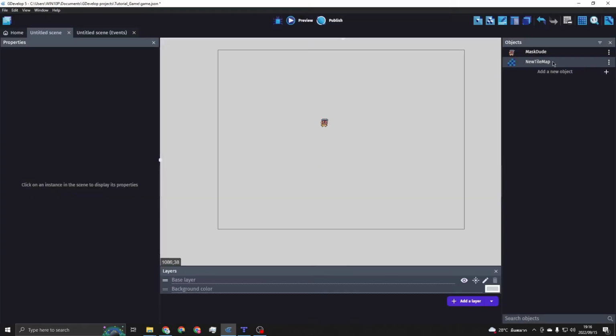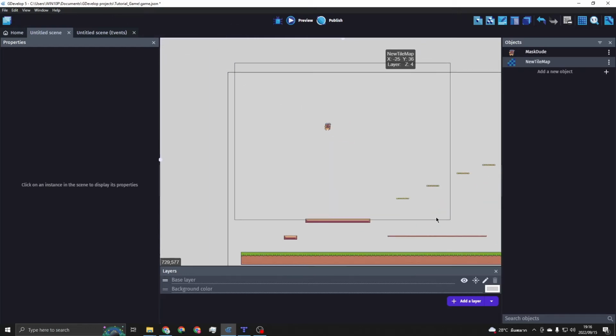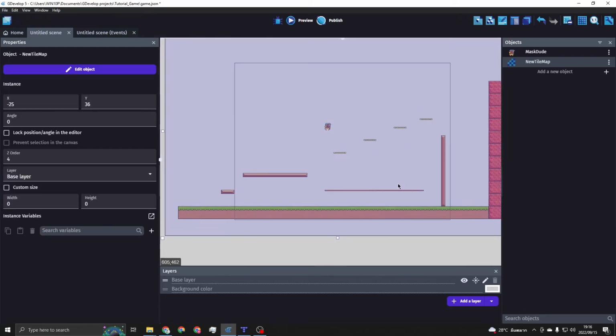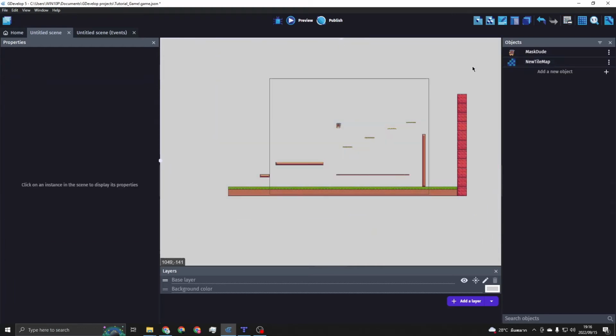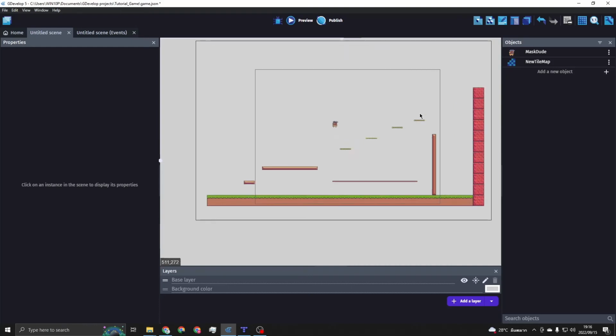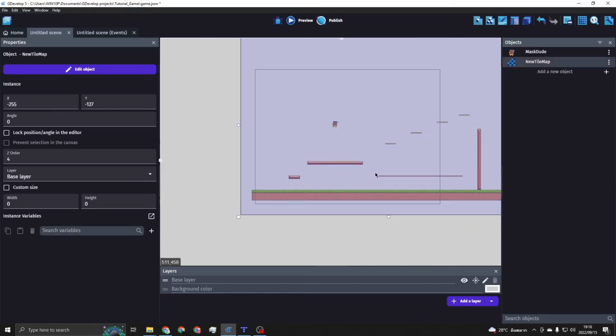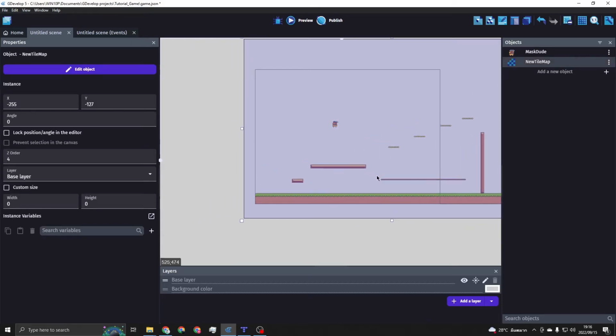Now if I drag this into the level, oh my gosh, look at that. I have my level, and it looks much better than just using those box objects that we did last time. So this looks amazing. Let's test our game, right? Then maybe let's move this map a little bit like this, so it's in the frame.